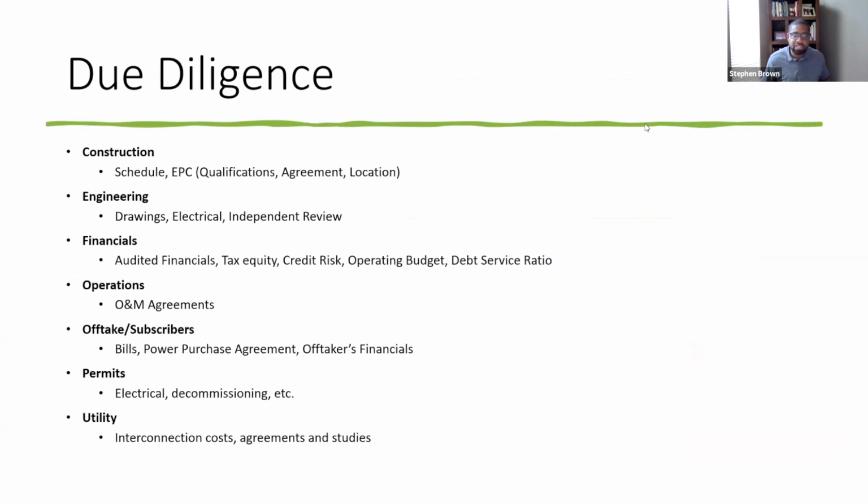So some of the due diligence that you as a community might want to look at, and this is by no means a complete list. This is just to give you a sense of how to think about putting a project together. What documents, what materials would be needed, particularly from a financer's point of view, looking at a project.